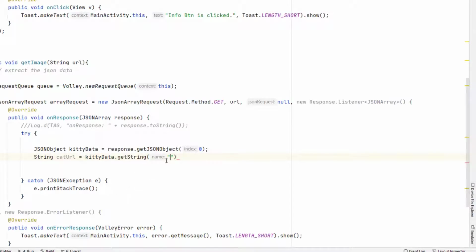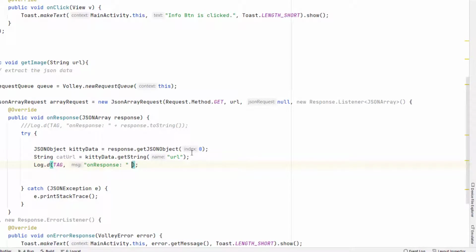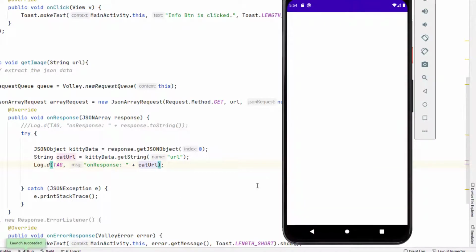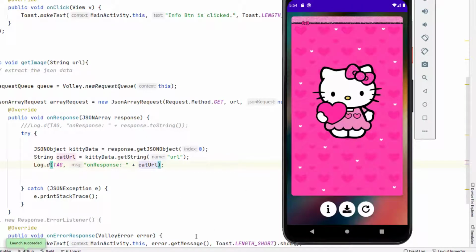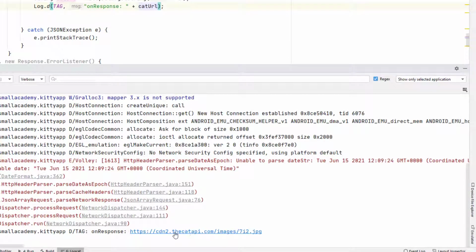This is the URL. I'm going to pass that URL here, and now if I log this, I should be able to get that cat URL. I'm going to run this again, and we will see if we can get the cat URL. I have clicked on the refresh button, and now you can see we are having this cat URL.